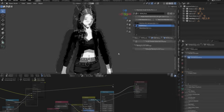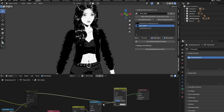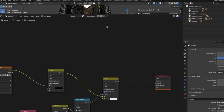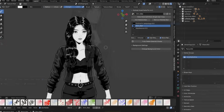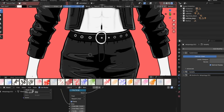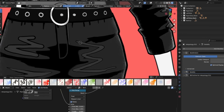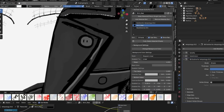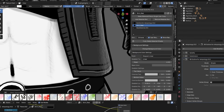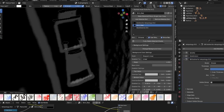And so I basically use this tactic on all the clothing parts in her body. You can literally just copy the node group that you make here and just paste it in every other article of clothing. And from there, with all this in place, I just continued detailing. Still wasn't sure whether I wanted her clothing to be white or black, which is why I keep switching between the two, but yeah. I continued adding highlights on edges that should catch light. There's quite a lot of these, but it's worth taking the time because it makes it look pretty cool.